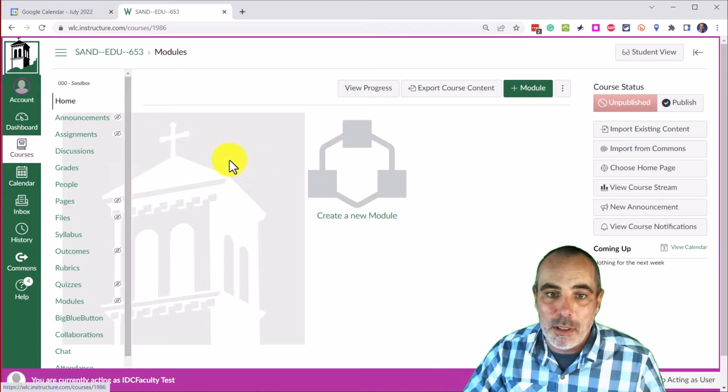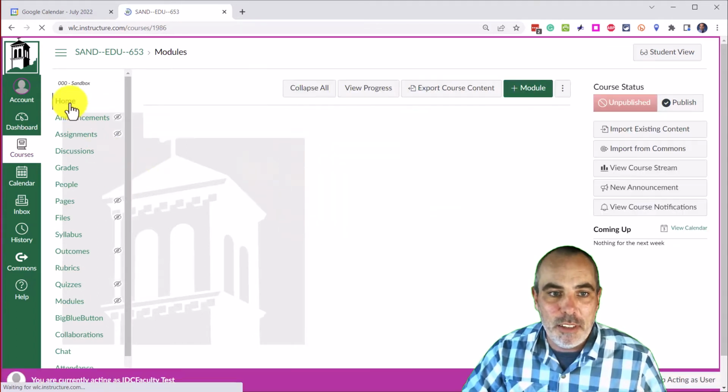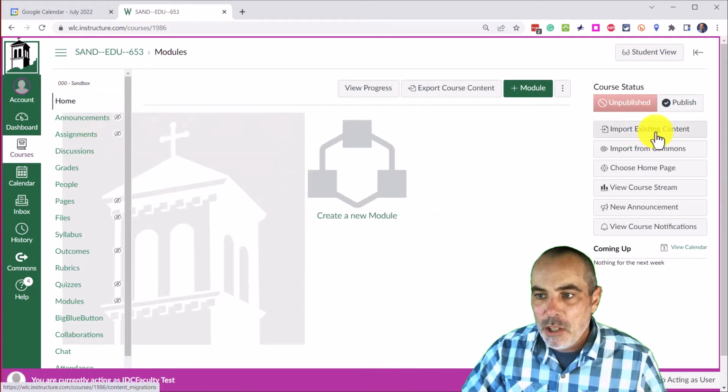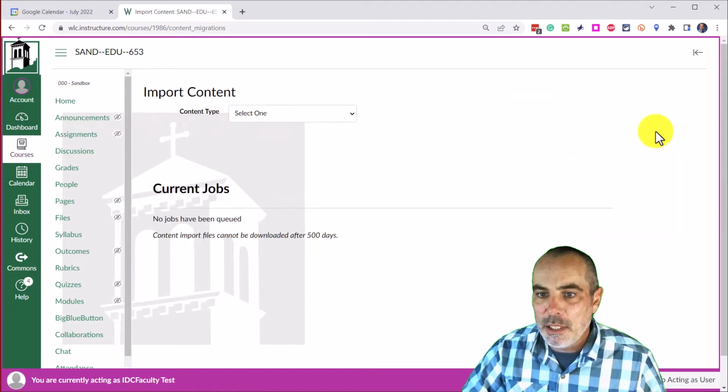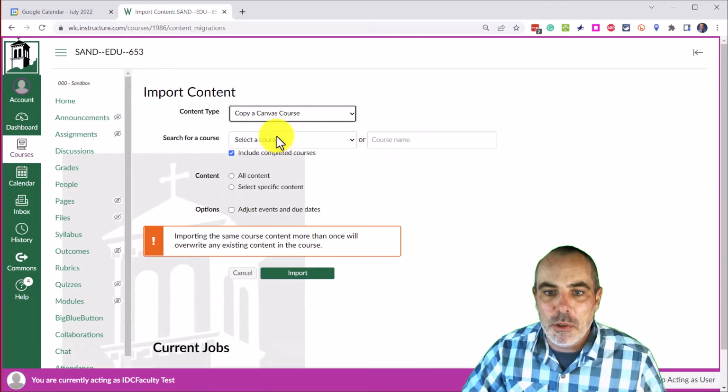or again, maybe it's my next semester's content. When you go to the home page of any course in Canvas, you'll have an import existing content, and the first thing in the drop-down is copy a Canvas course.